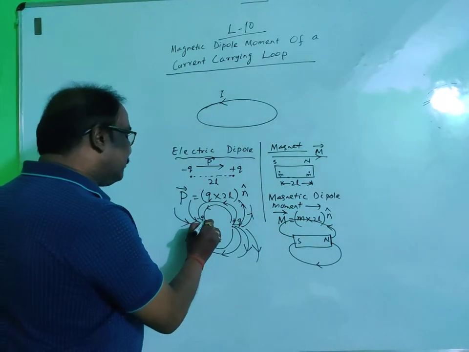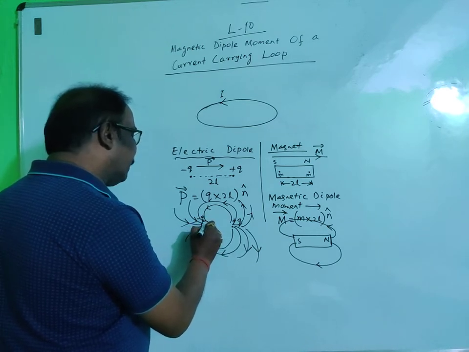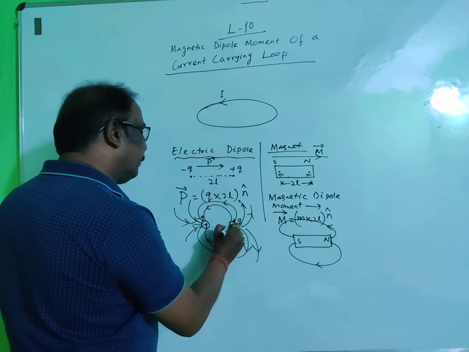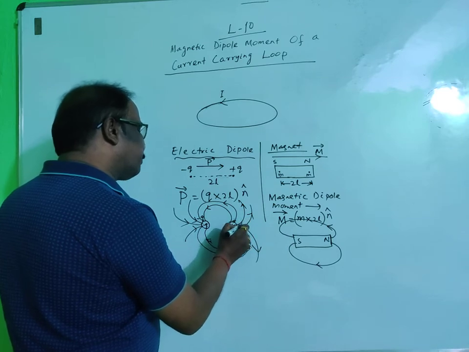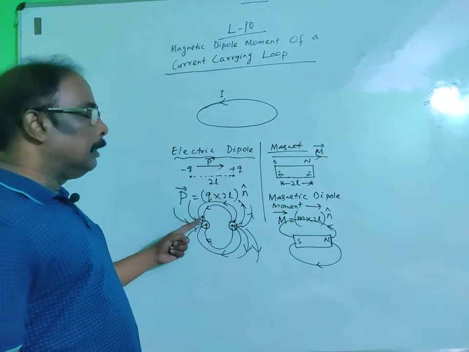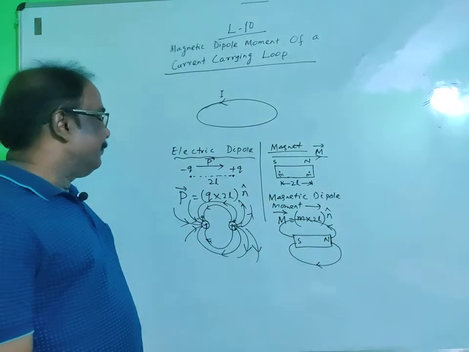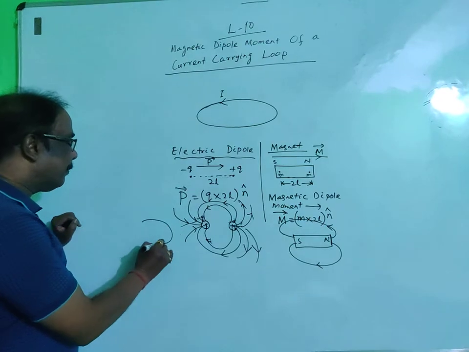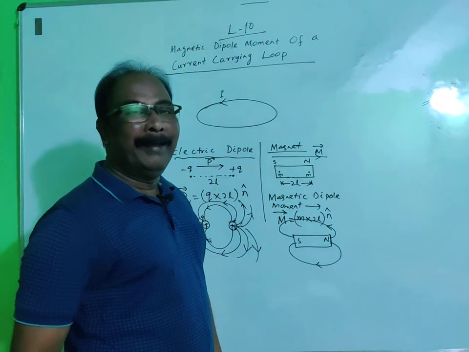Suppose I am taking a small spherical body having charge minus Q, and this is a small spherical body having charge plus Q. Then electric field lines or lines of force start from the surface of the positively charged body and end on the surface of the negatively charged body. So, electric lines of force can never be a closed curve, but magnetic field lines can be closed curves.